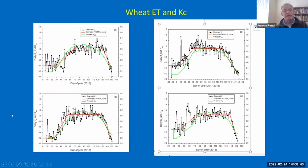Here's some examples from the eddy covariance showing you the daily evapotranspiration at 4 sites. It shows the daily variation quite high in black. The red curve shows you what are called the estimated KC, the single crop coefficient curve. So I'll explain this in a few more slides, but that's a trapezoidal function that allows you to simplify this daily evapotranspiration and get cumulative or daily water use. And the green curve shows you the experimental crop coefficient. So the red is essentially a smooth version of the green curve.